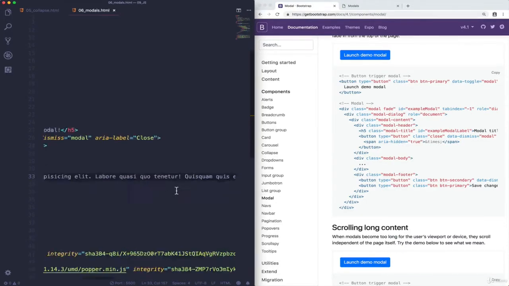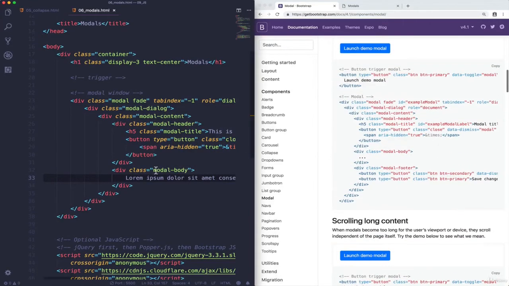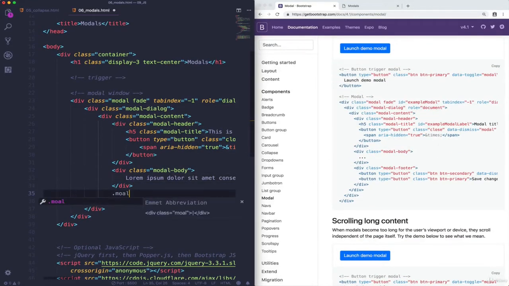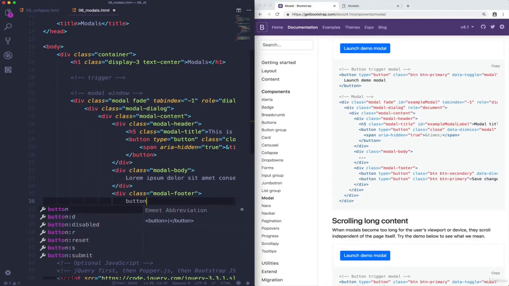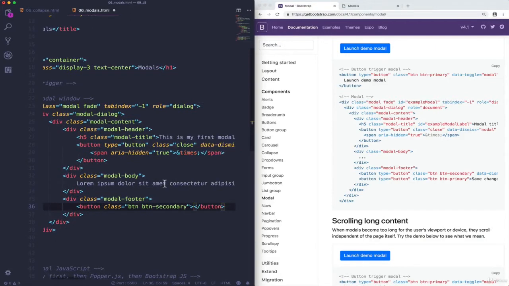Okay. And then in the footer, we can put buttons. You can put the buttons wherever you want, but that's a standard place. So .modal-footer. And then in there, we'll do 2 buttons with btn. Let's do secondary and then success. And this one I'll say is close or cancel or something.